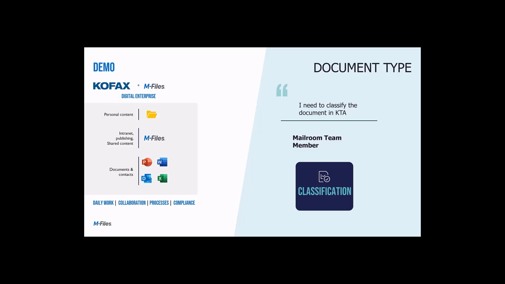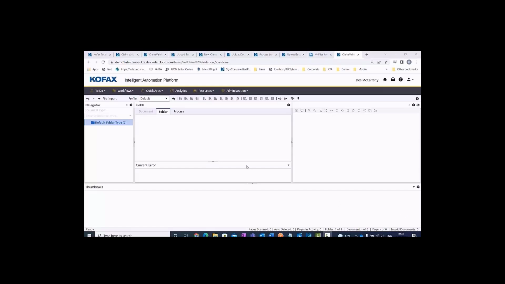We're now going to look at how Kofax Total Agility can classify the liability letter for us. In this recording, we're going to be doing a step-by-step guide of what happens. Typically, this is always automated and only exceptions are presented to the user to have any interaction before the liability letter is passed over to M-Files.